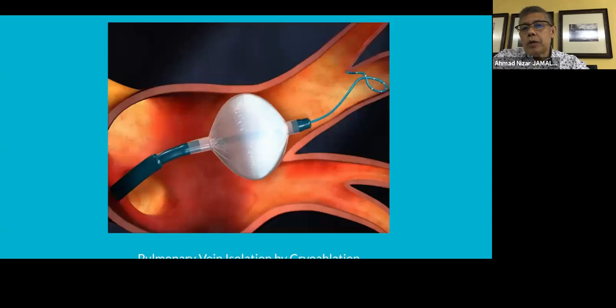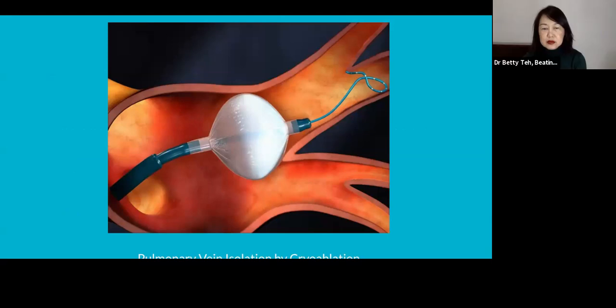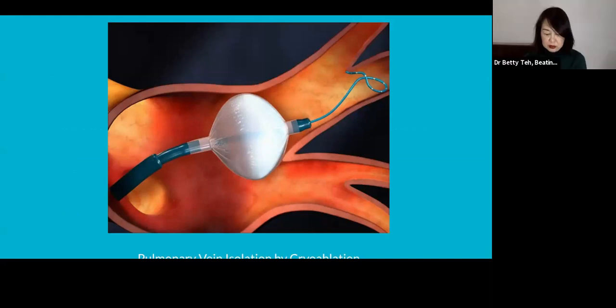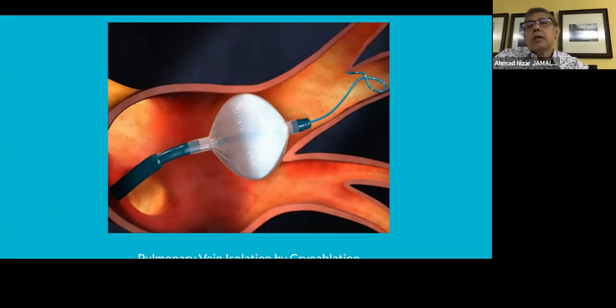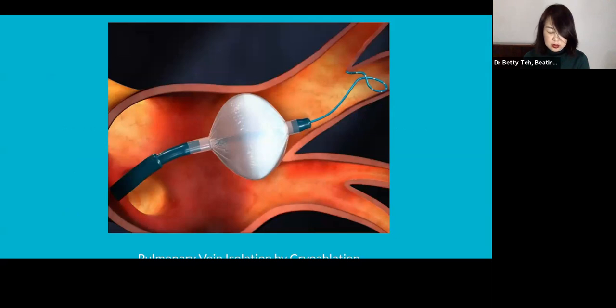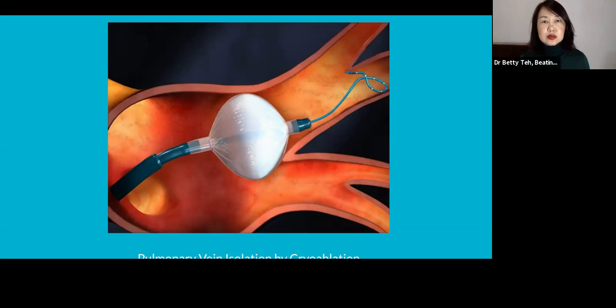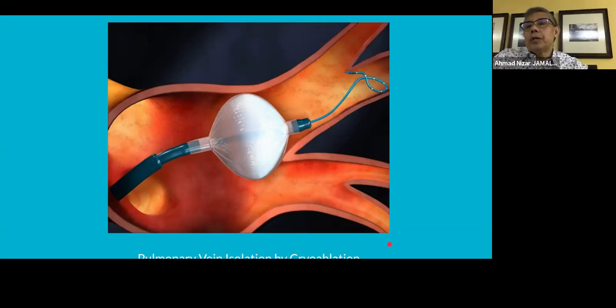So just an example of how we do AF ablation these days. Now, the majority of patients with AF have a focus, and invariably the focus lies in the pulmonary veins. We know that the heart has at least 3 or 4 pulmonary veins. So what you do in atrial fibrillation is you isolate the pulmonary vein rather than ablate within the pulmonary vein focus. Because when you do radiofrequency ablation in the pulmonary vein, you can cause pulmonary vein stenosis, and that may cause pulmonary hypertension.